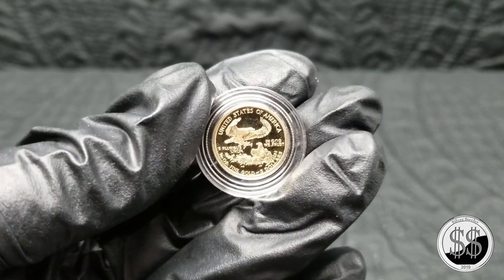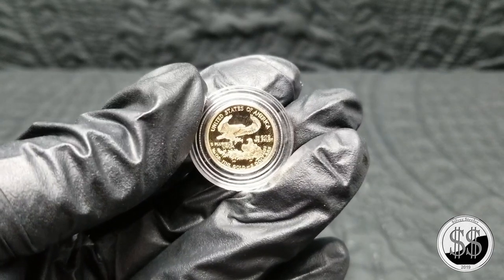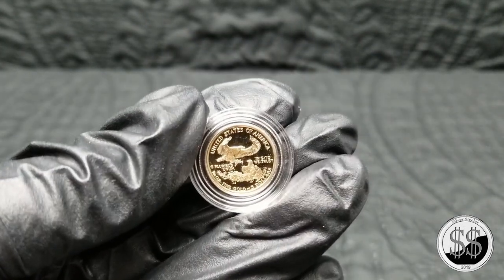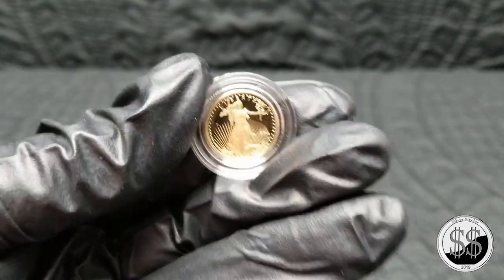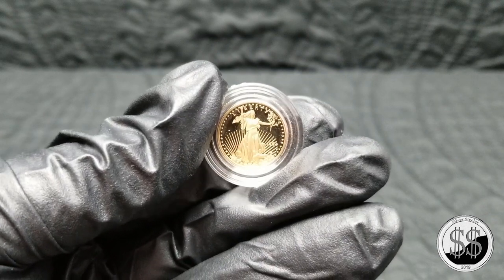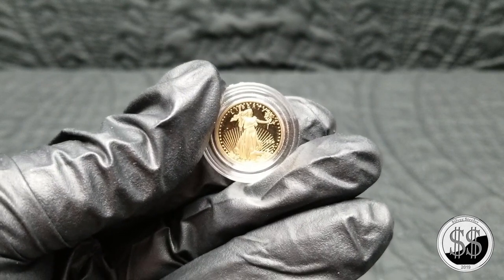I've been trying to get more gold. I wish I could get bigger chunks of it, but gold's getting pretty expensive — at least at the time of shooting this video, which is July 1st. That's my second piece of gold. I'm going to try to pick up a little piece here and there; maybe I'll get to the ounce the hard way, little bit by little bit. I like these little ones — they're more within my budget. I can pick them up more often, and eventually I'll start having ounces of gold.